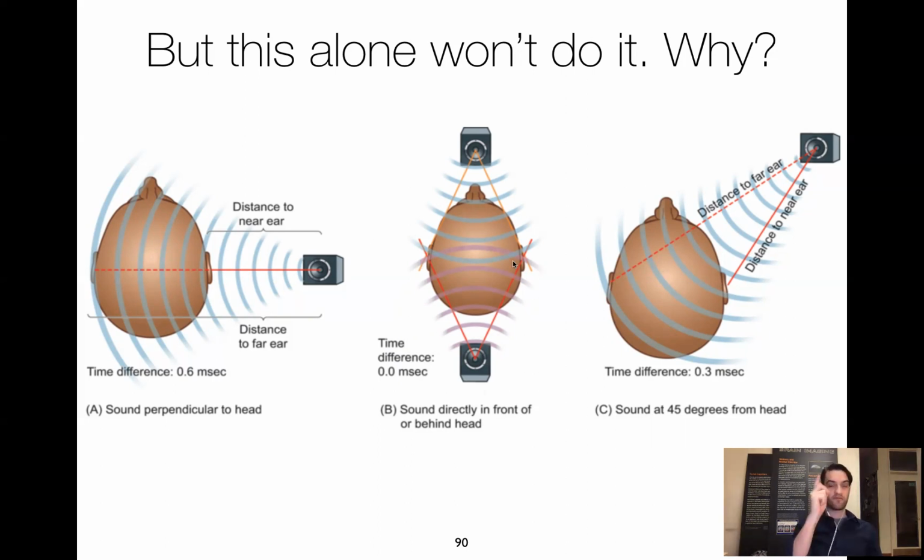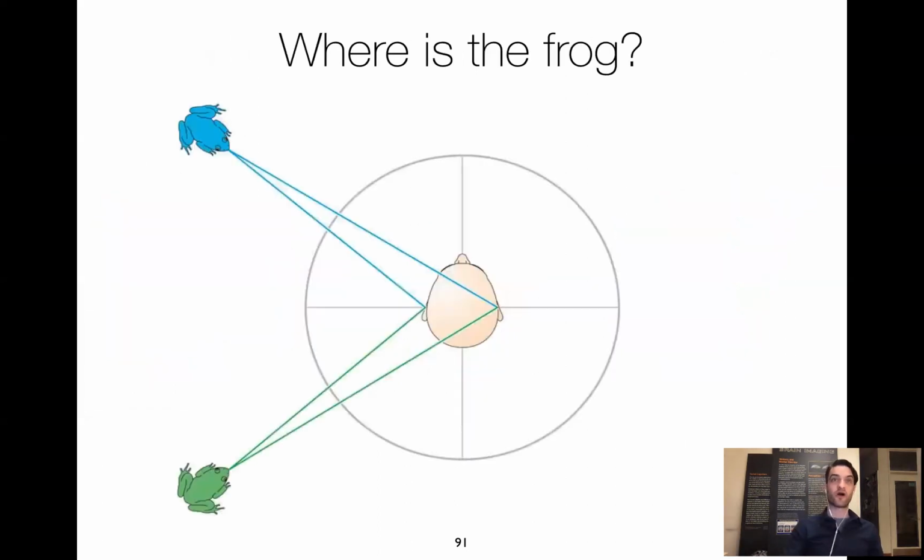And it's not just about forward and backwards. Consider this little frog. If the frog is, I don't know, 30 degrees to the left, then in that case, the sound will hit the left and the right ear at these respective times. If it's negative 30 degrees off of the left, the left and the right ears will get the sound at the exact same time. So again, the interaural differences wouldn't be able to tell these two apart. But your auditory system is clearly capable of doing that. If you snap like this, snap like that, you can hear the difference going on around you.